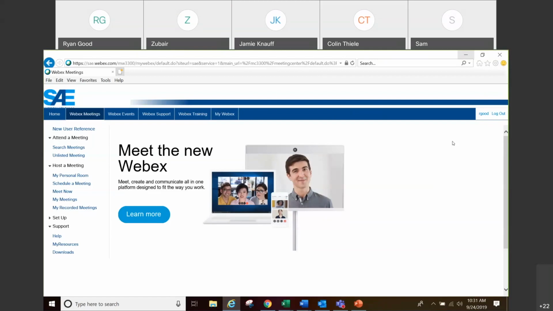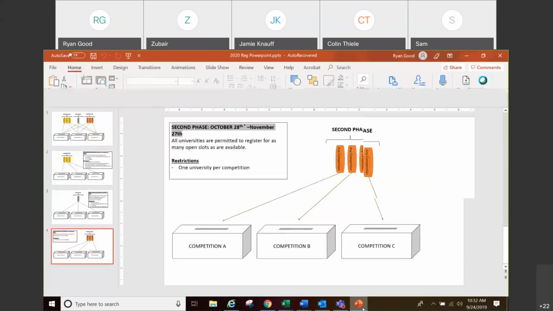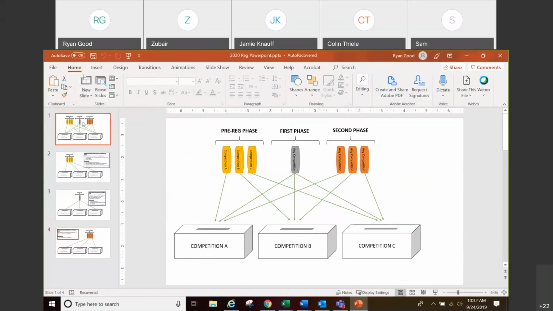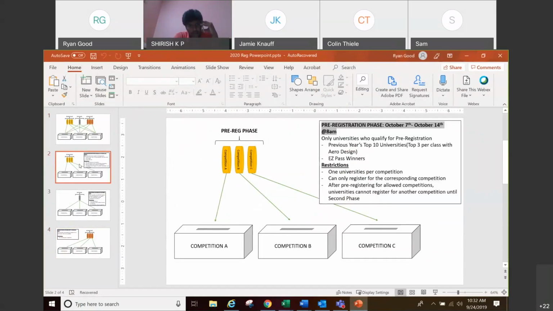All right, so we're going to get started. This year, as you guys have most likely seen, we have had a few changes take place with regards to registration. We're going to be going through it right here with this PowerPoint to help make it a little simpler for you guys. If you guys could make sure that you are muted throughout this chat.